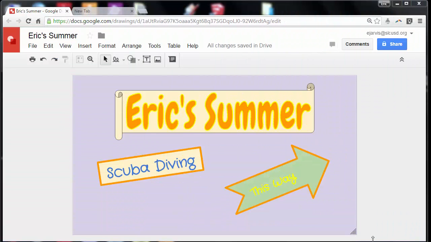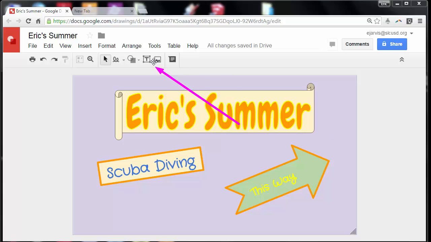This is part 3 of using Google Drawings to create an infographic. And in our part 2, we layered objects. We put different inserted shapes, and we inserted a canvas little piece like this, and grouped objects as well. Now we're going to insert images.